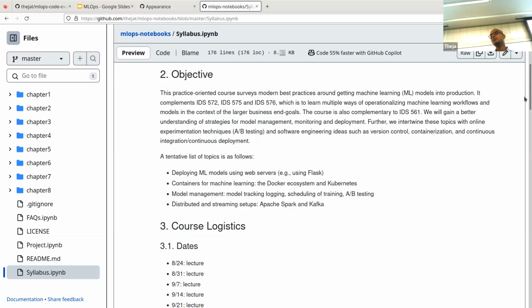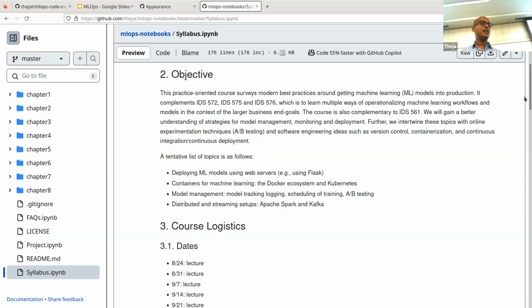You don't have to be the person doing these deployment activities yourself, but at least you should know what the rest of the teams are doing so that you can optimize for it and plan for it. Let's say you're a business analyst or a product owner, or even an analyst, or even a data scientist. You would like to know how things are going to production, how will they be maintained.